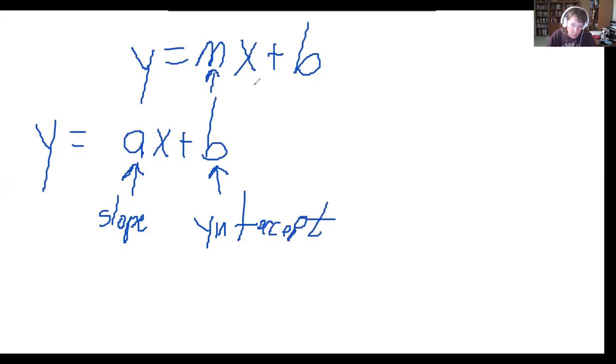Keep that in mind. I want you to write this down. I want you to write y equal mx plus b, and I want you to write y equal ax plus b, knowing that the m and the a are the same thing, and the b and the b are the same thing, okay? So keep that on your piece of paper, and we'll come back to it in a second.